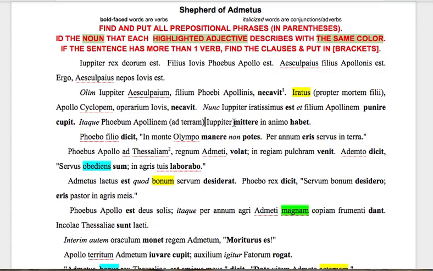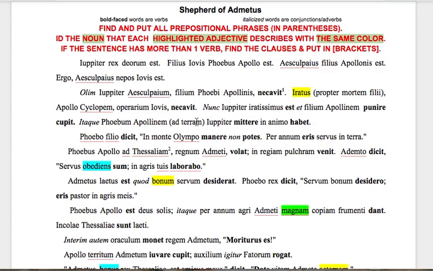Jupiter, which is Jupiter in English, is in the nominative form. How do I know that? I know the vocabulary. If you don't know that, you're going to have to look at the vocabulary list and look for the declension of the noun and pay attention to its form. This is the nominative form, so a nominative case noun will never be part of a prepositional phrase, so therefore this is separate, and in fact you've actually found the subject of your sentence. Ad terram means to the land. It's very important to make sure that you also translate the prepositional phrase.